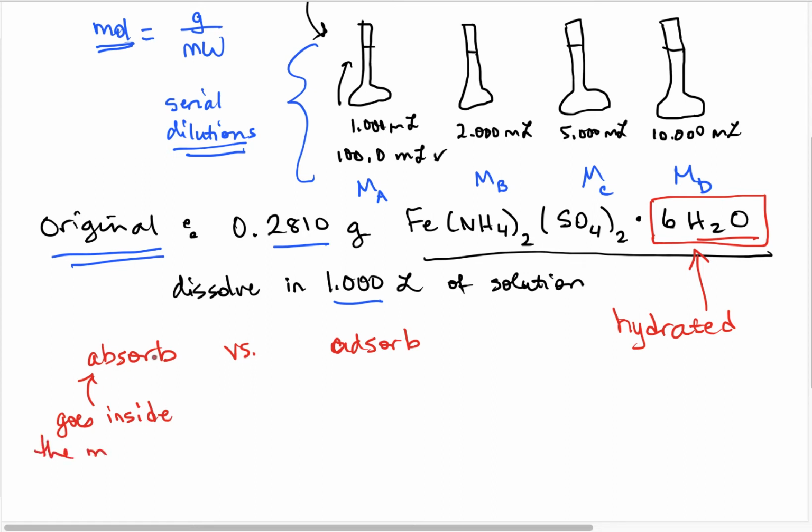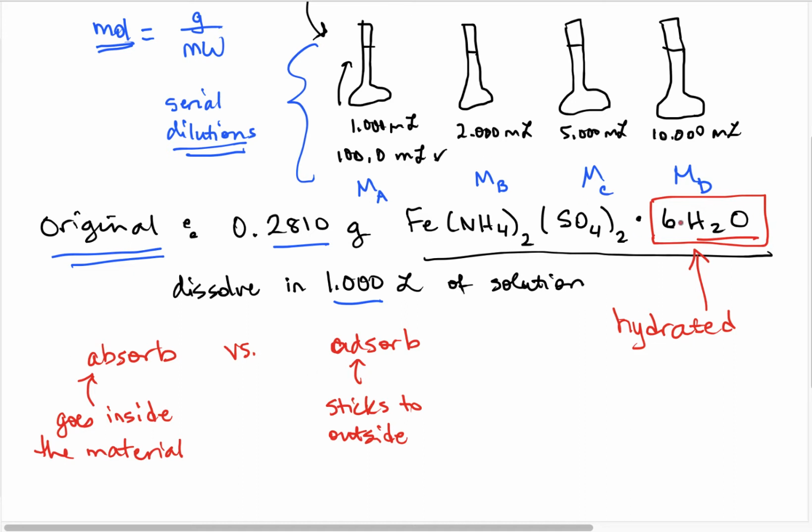Whatever is being absorbed goes inside the material that is absorbing it. When we say that something is adsorbed with a D, it sticks to the outside. So when I drive and dust sticks to my car, that dust has adsorbed onto the outside of my car. It doesn't go inside my car's material, it doesn't get incorporated into the paint or anything like that. It just sticks on the outside. So that's what adsorbing is.